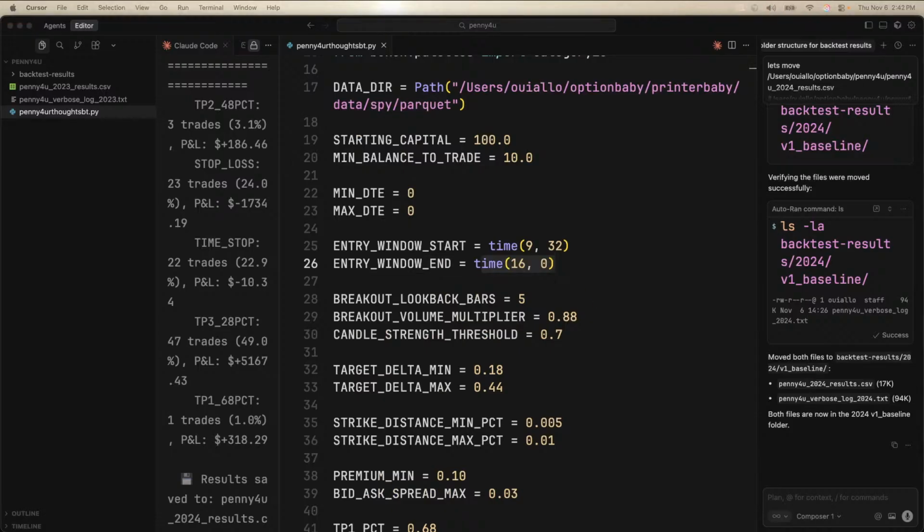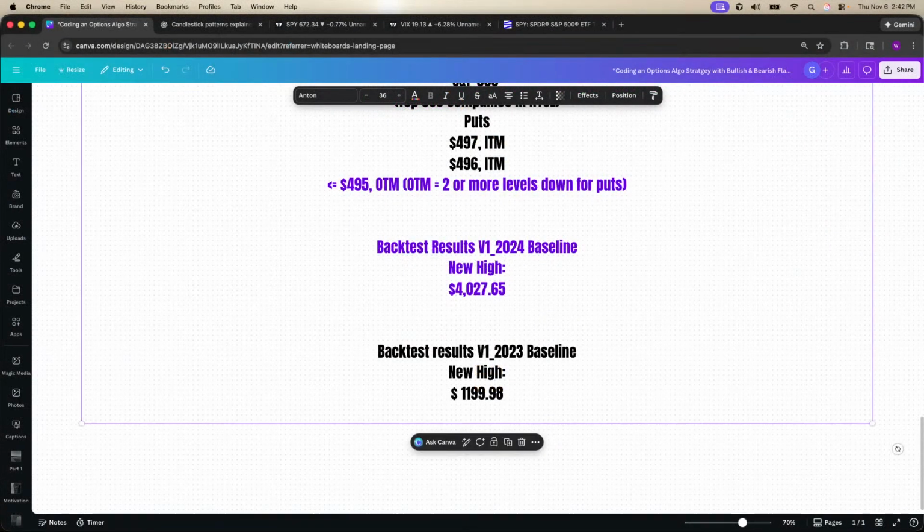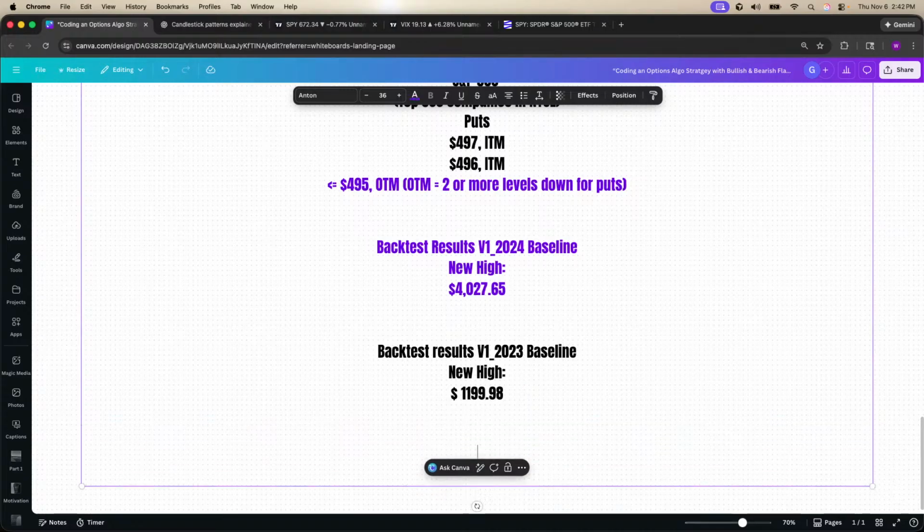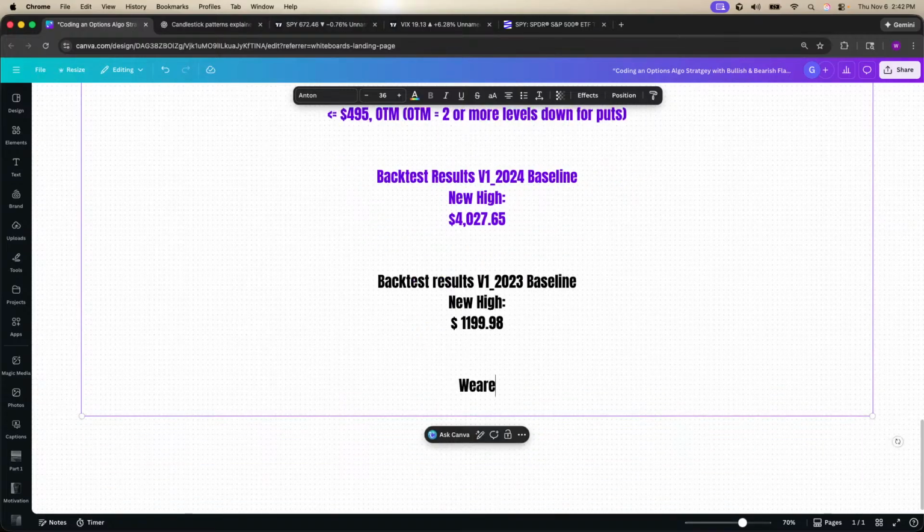So let's write this down. What are we going to do? We are going to update the end time to 11:44 a.m. from, is that 4 o'clock? That's military time, EST.